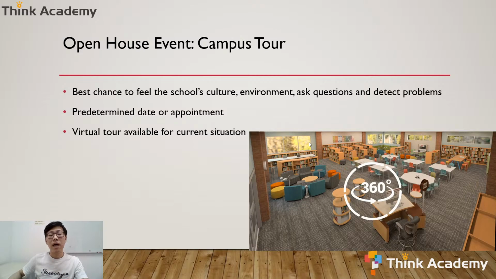Also, detect the problems. For example, you might care about diversity, or whether the school is chill or very pushy for your kids. Then it is probably not easy to find online. You have to go and visit the campus, the classroom. Maybe also ask some current students there, hey, what do you think about school life? Are the teachers nice to you? You have to visit in person to understand that.